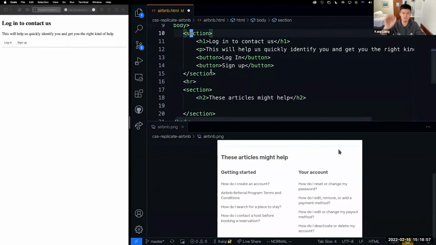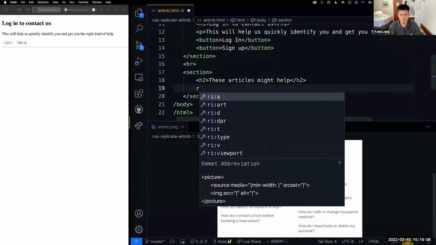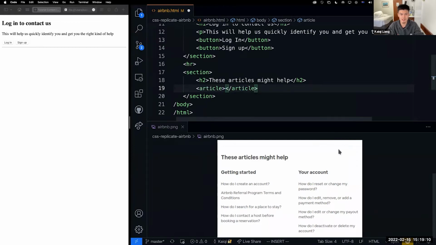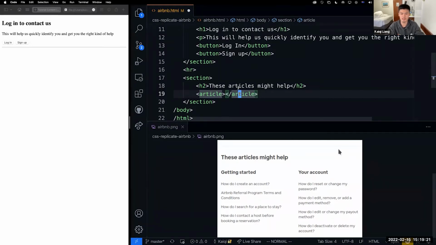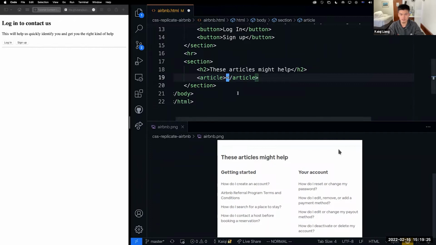We're about to use another semantic HTML tag, an article, because it says these articles might help. Underneath, they're just divs, but they actually give them meaning. It's like using good variable names. People can read your code and say, okay, that makes sense. So it looks like we're going to have two articles, one on the left, one on the right.